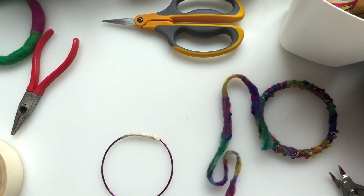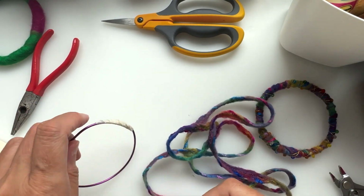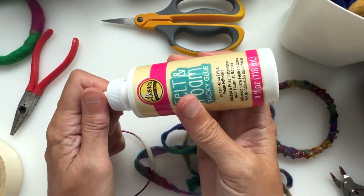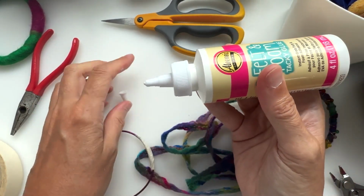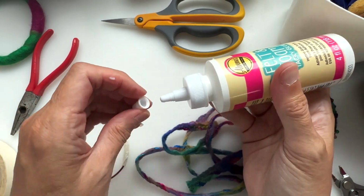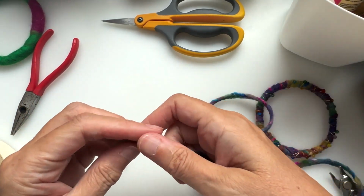Okay, so I've got my length of yarn. I've cut off an amount. If I need to add any more in, I can do. It's not going to be a big issue. I have got my Aileen's felt and foam tacky glue. I'm just going to use a little bit on the edge here just to start it off, and I'm going to put it on the masking tape there because that will hold it down.